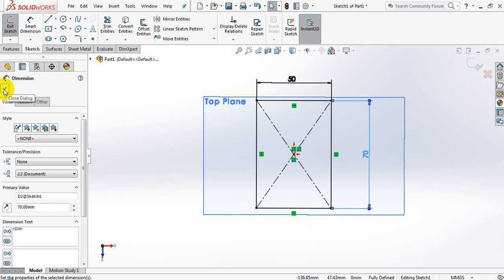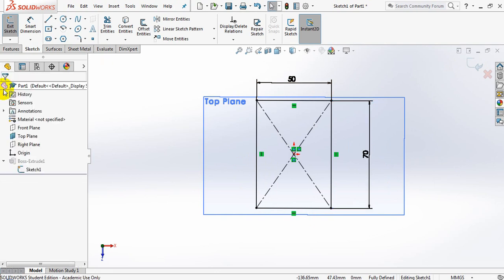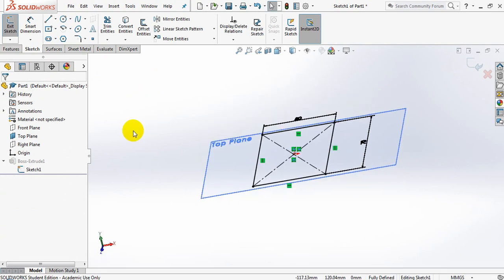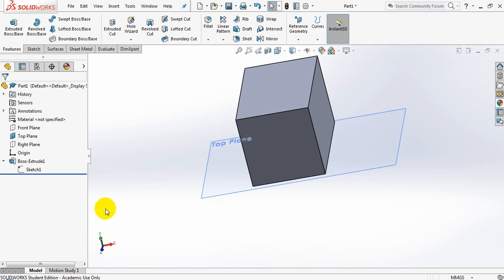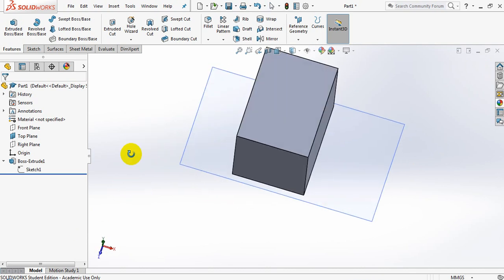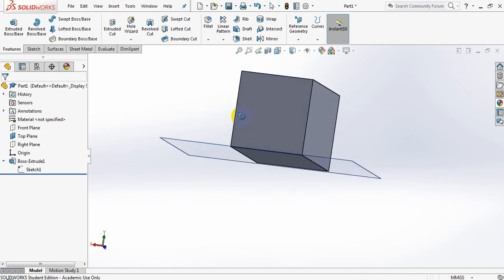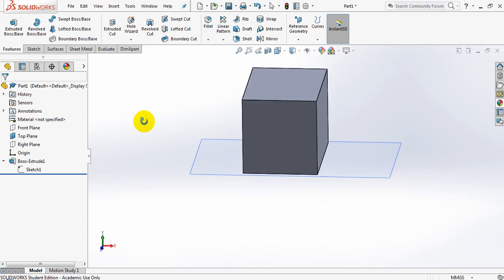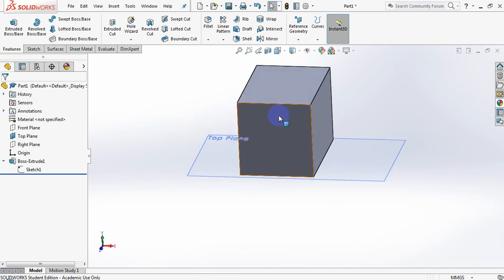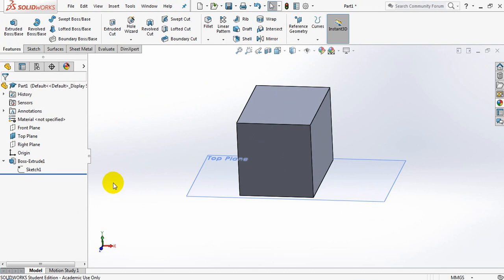I'm going to show you how it works over here. There we go, I've accepted it, and remember I have to rebuild this shape now. It's waiting for me to rebuild it, so I'm going to accept that. There we go. Now I don't have my cube anymore, but I have an extruded rectangular prism. What I also want to show you now is how to edit the extrude boss rather than the actual sketch. We've edited the square to a rectangle as the profile, but now I'm going to edit the extrude boss.